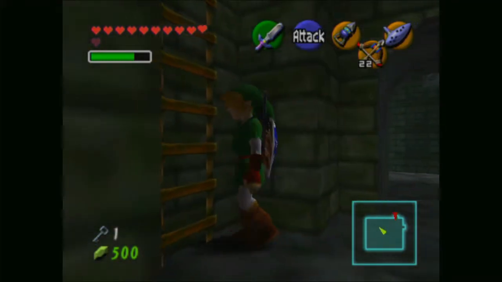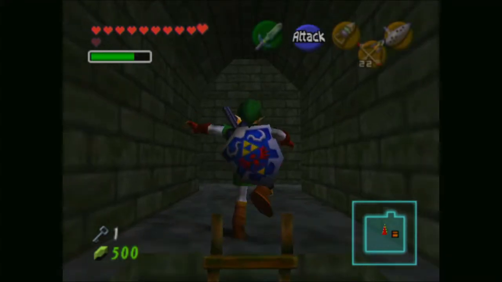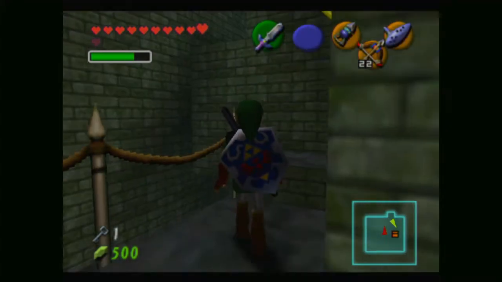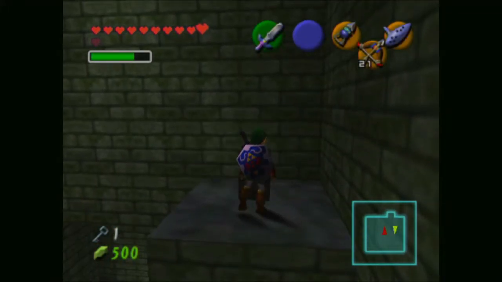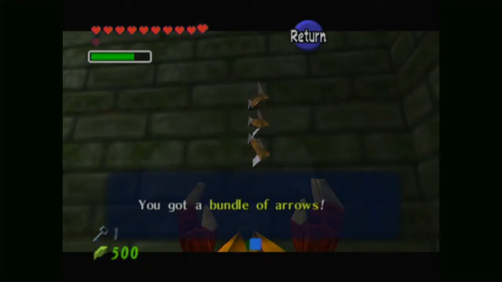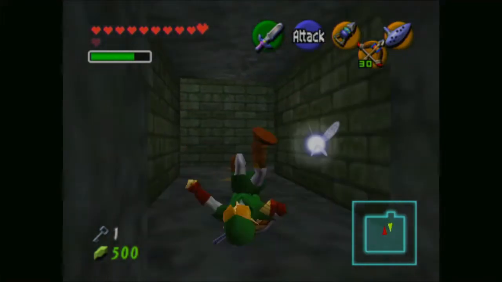Because if we go up this ladder here, which will also help us get up to where we need to go as well, since we can just go to where the block is, up here. But if we go further than that, we can see that this ice witch is up here. Which, as I already said, has some arrows in it for us. There they are. Three arrows, which is a bundle, a full bundle.